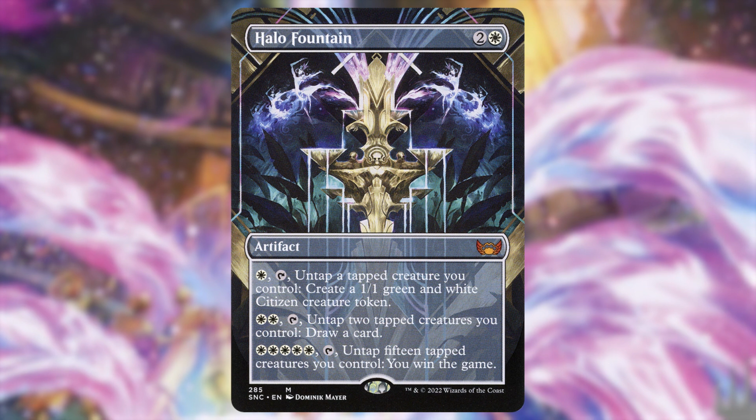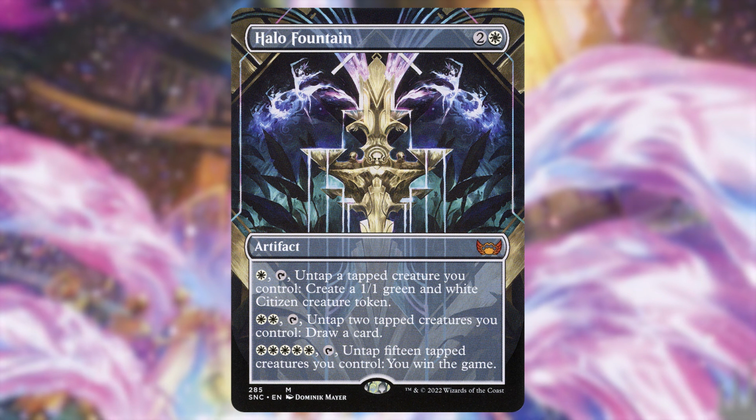But even not looking at the you-win-the-game clause at all, being able to untap our tapped creatures is something we are planning on doing in this deck to tap them further, and then it also draws cards and makes more bodies. So it's just an all-around amazing card in a strategy like this.